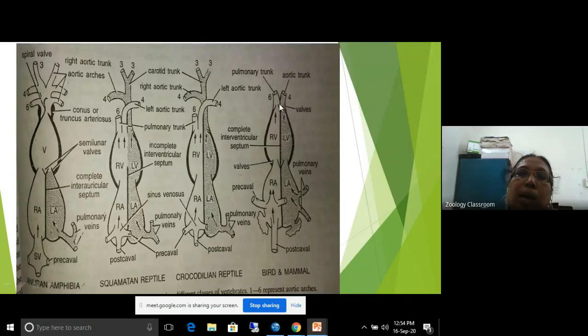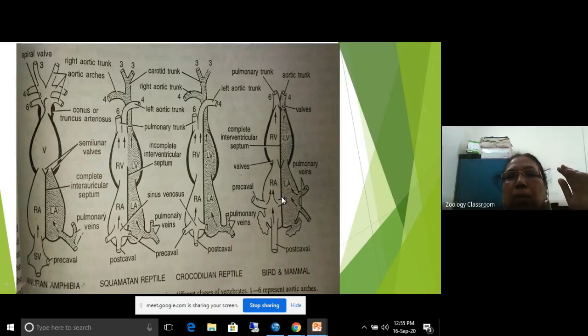Only one systemic aorta is present, and only one pulmonary trunk. The pulmonary trunk collects impure blood from the right ventricle, and a valve is present; it pours the blood into the lungs for purification. The systemic aorta collects blood, and a semilunar valve is present. The aortic trunk supplies, on the posterior side as the dorsal aorta, all body parts. Blood from the heart itself is collected by the coronary sinus, and the valve is called the coronary valve.